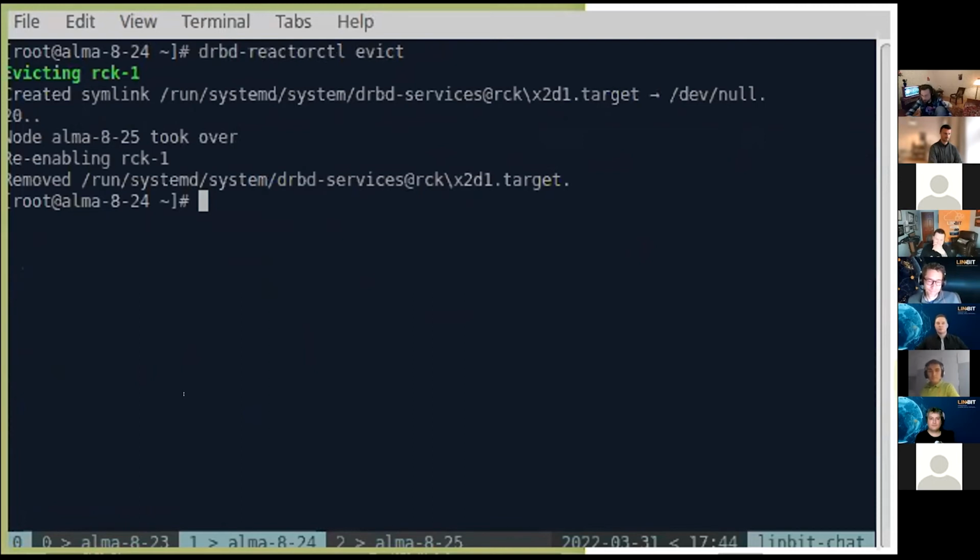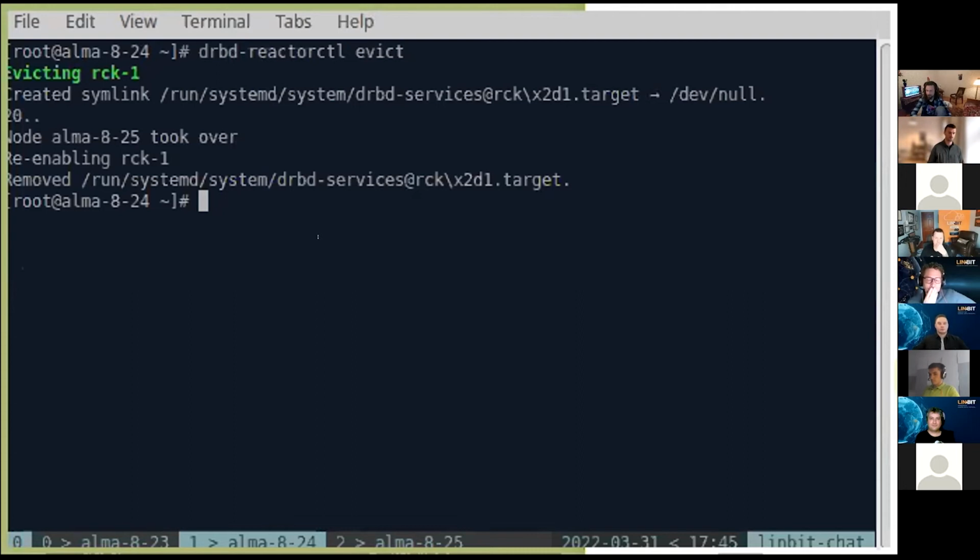And that's all fine and nice, but sometimes you don't only want the resource to be on some other node. You also want to block the local node so that it cannot become the host of the resource again. So for example, now the resource is on node 25, but if node 25 now fails, it could happen that the resource will become active on node 24 again.